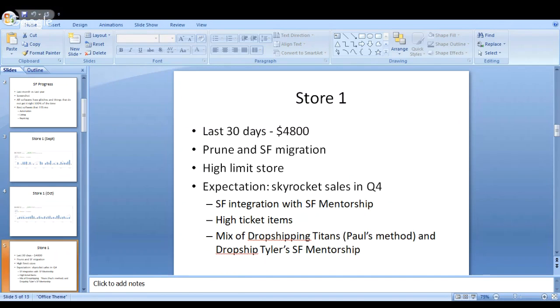So the store, I just migrated my Amazon listings about one to two weeks ago. I can't remember, maybe a week ago. And my mistake was, like I said, I still had listings from February, March, or April that were not selling. So I imported all of that into SaleFreaks, and my sell-through rate just dropped.